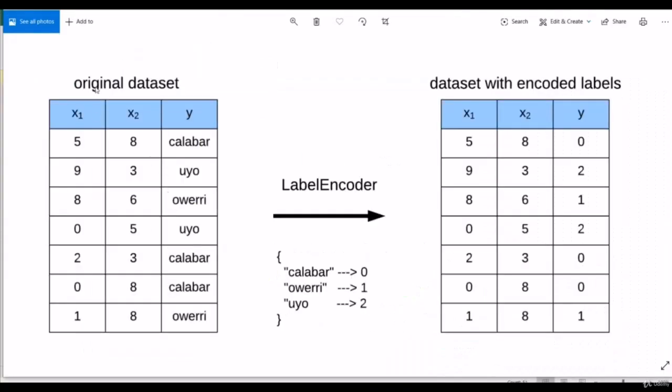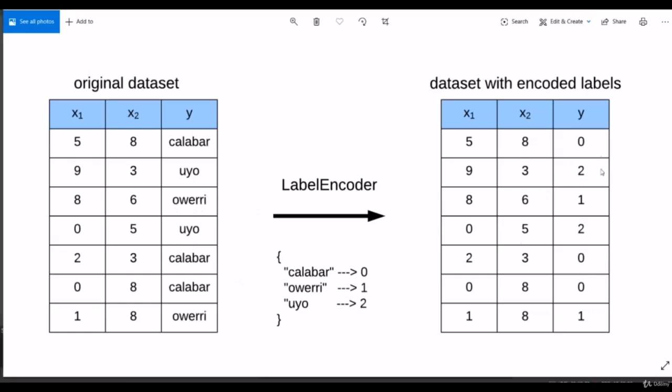Label encoder is going to convert the categorical values into their numeric representation. What it's going to do is first assign a numeric value to each categorical value. As you can see, there are 3 categorical values here. It's going to assign a numeric value to all of these, such as 0, 1, 2, and then it's going to replace the value in the dataset by its numeric representation. For example, here it's the first category, so it's going to replace it with 0, and here it's the third category, whose assigned value is 2, so it's going to replace it with 2, and similarly the second category is going to be replaced with 1.